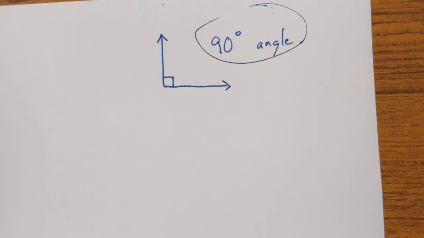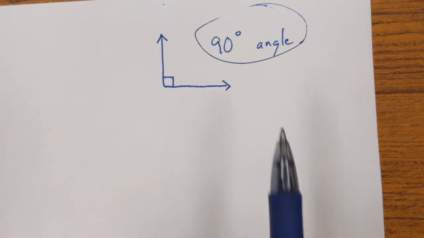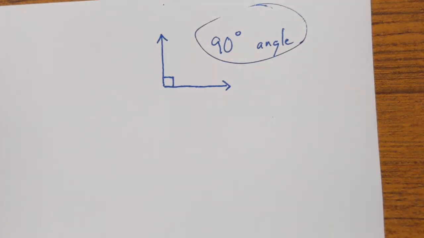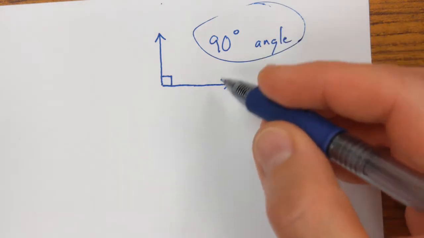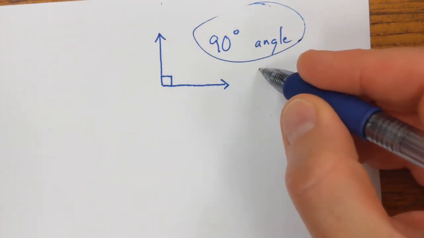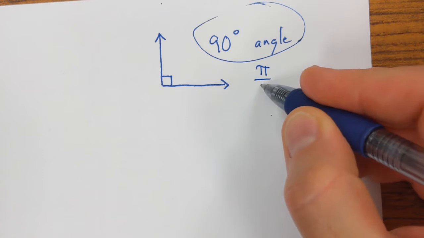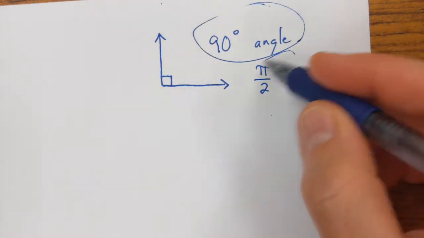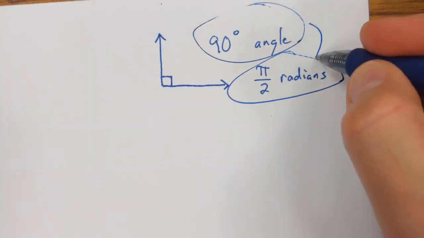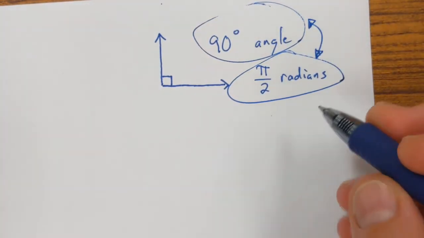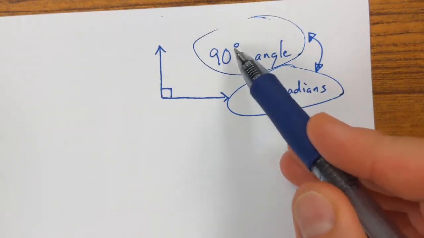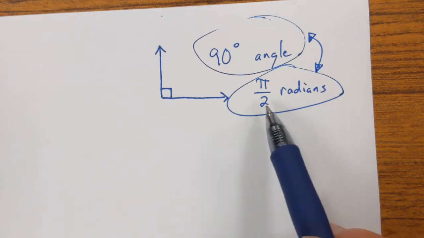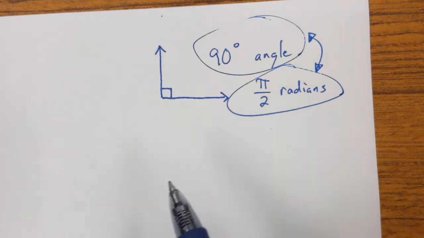However, one thing I'm not sure if you realize, there's actually another unit of measurement you could use to give the measure of this angle, and that is called a radian. You would also be correct if you said, "Mr. Klein, that angle is a pi over 2 radians angle." And that would also be correct. See, these are equal to each other. You've spent your entire lives measuring angles in degrees, which there's nothing wrong with that. But realize there's also another way to measure angles called radians, and that's what we're going to focus on today.